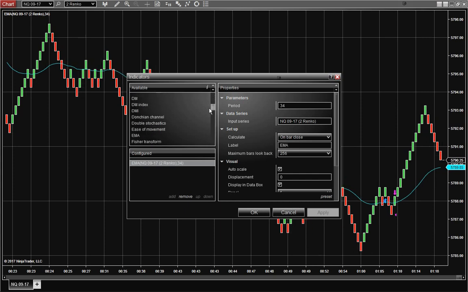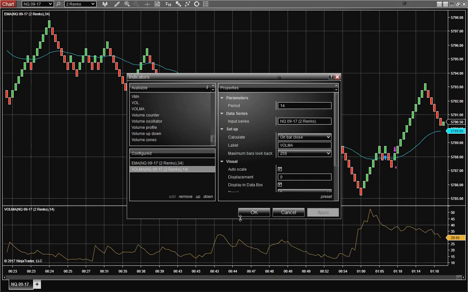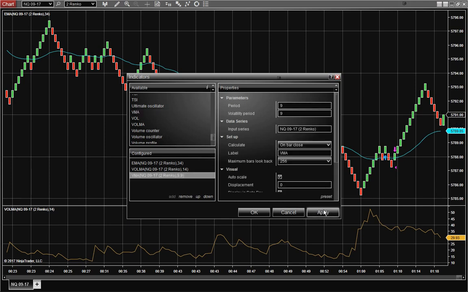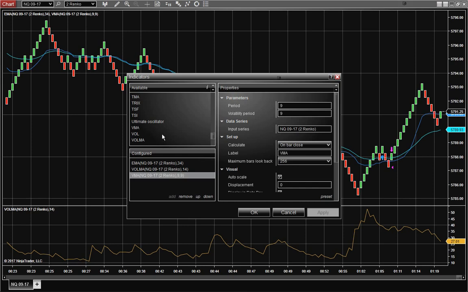I found the VMA, the volume moving average, pretty good too, which is roughly the same as the 34 MA.